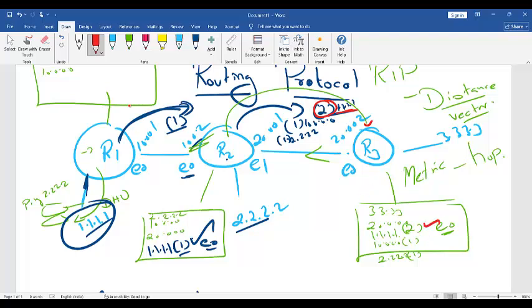So simply, the routing protocols are not just advertising the network. Along with the network, they also advertise the metric. There is more than the metric that is advertised. For example, in version 2, even the subnet mask is advertised.